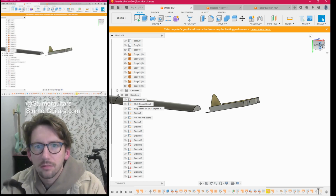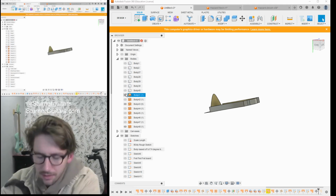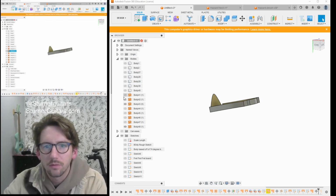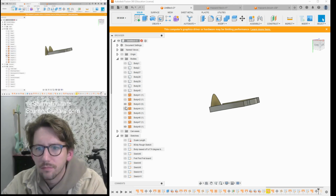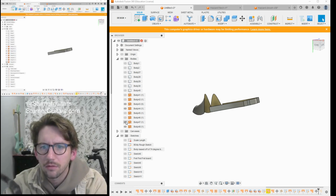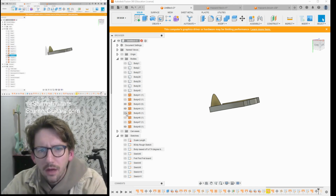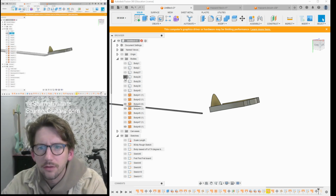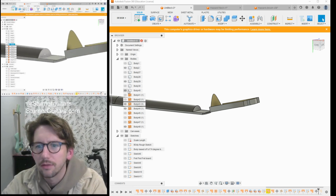Actually, let me turn off the back of this neck. Stop hitting the key. Sorry, my cat is losing her mind. Let me find the right one. Where is it? I guess it was. Was it that one? I need to find where the... Hold on. Let me turn the fretboard on. See, this is why you label things and why I'm stupid. Okay, that's what I want. I needed this guy.